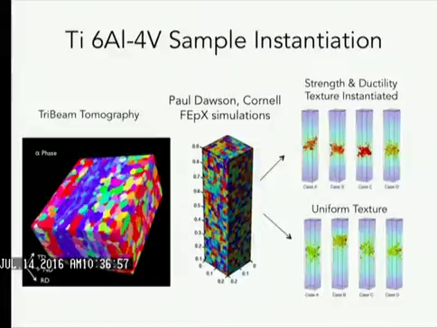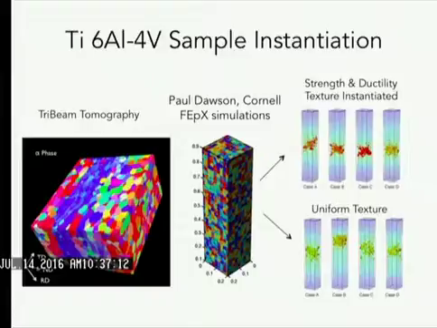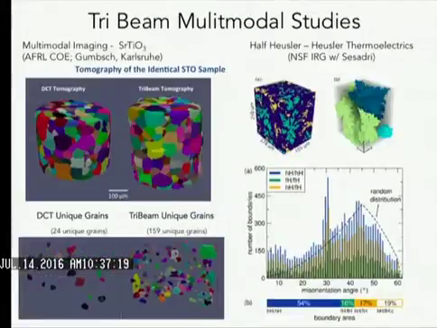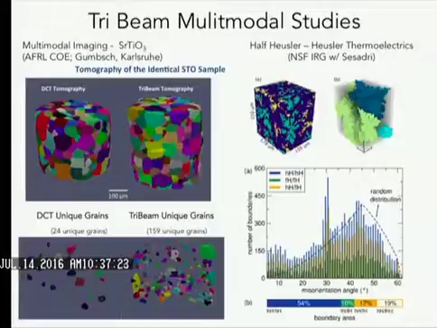And so I show here some simulations for how this material actually fails. And what you can see is that this presence or absence of these clusters of grains strongly influences the failure process. And so, again, that was always one of these things that was very hard to predict without this kind of information. Other uses for this, this is a synchrotron sample.